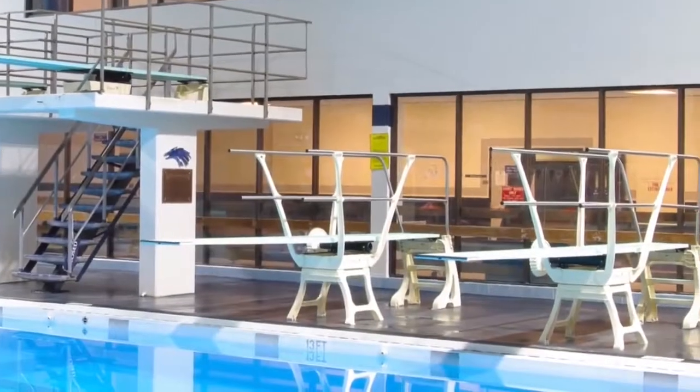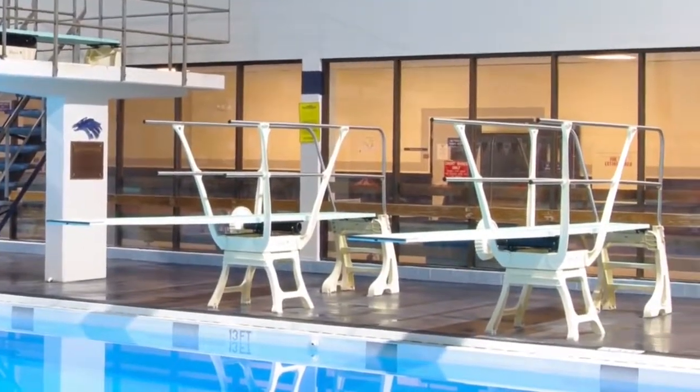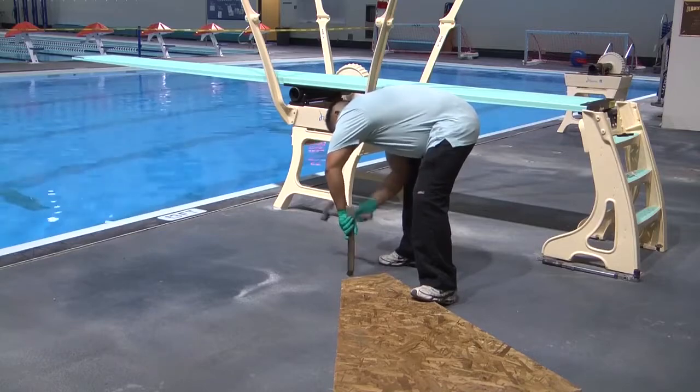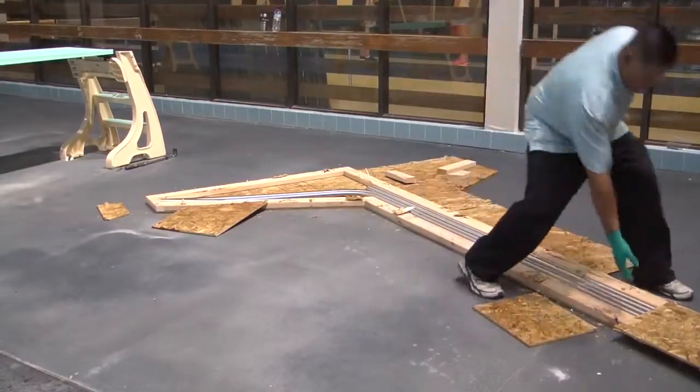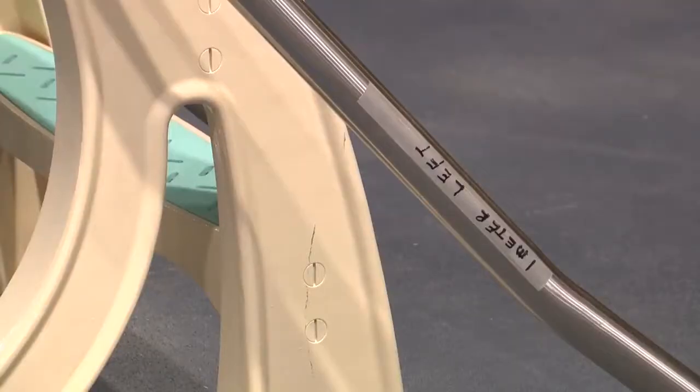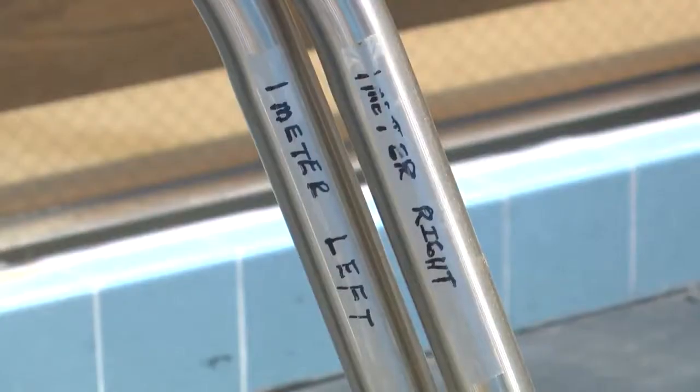Installing the handrails is a two-person procedure. Carefully open and unpack the rail crate. Using a hammer and pry bar works well. Place the curved rail on each side of the stand. The rails are marked for left and right, as viewed when facing the pool.